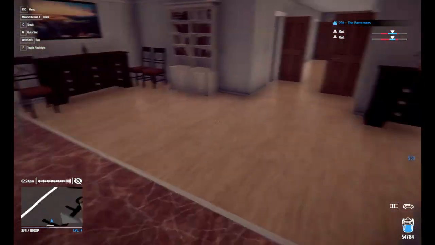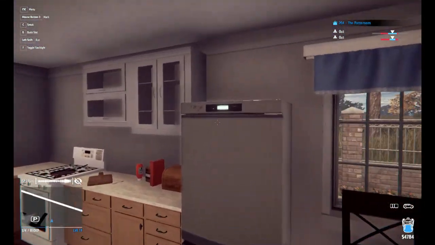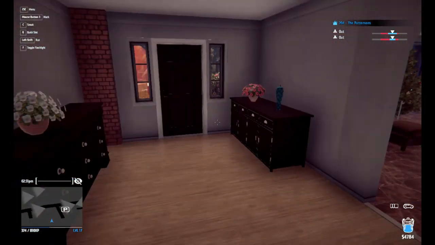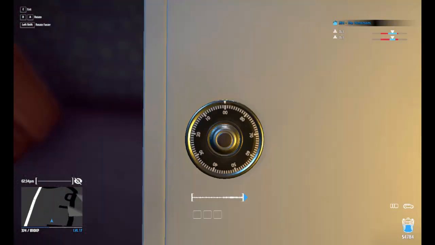Okay, what else have I not hit? What is this? Electronics level 2, not going to worry about it. Alright, so now what I got to find, ooh, there's a safe. Mine. Okay. Got plenty of time.